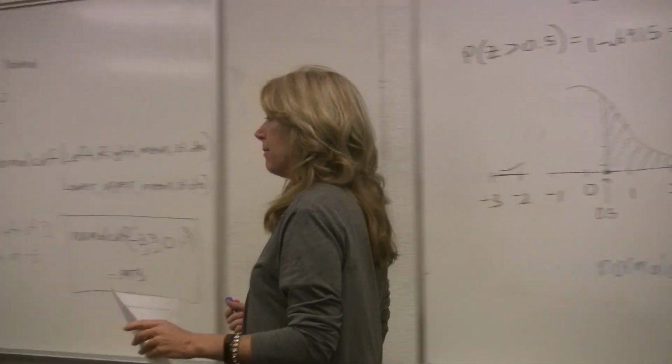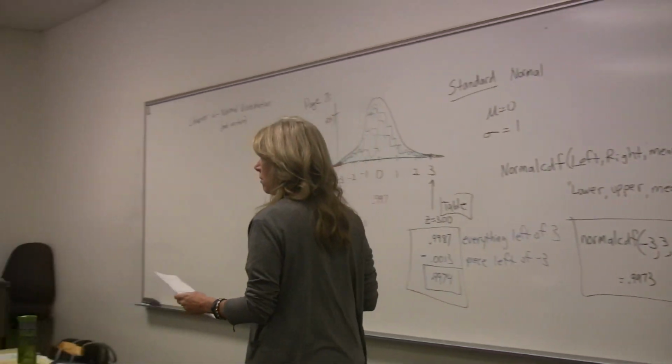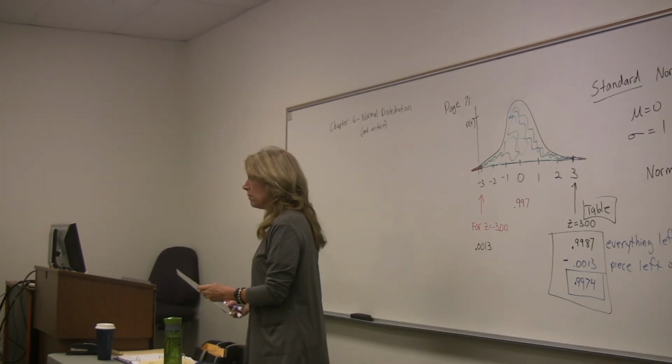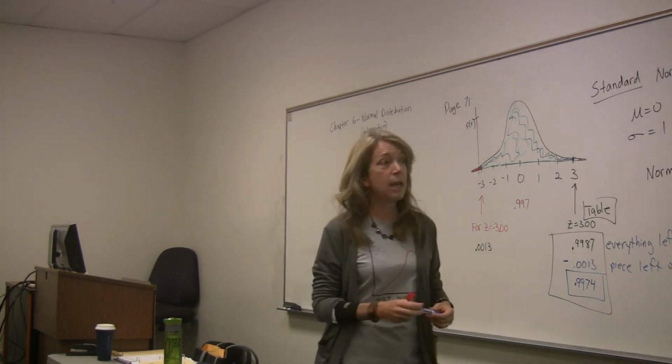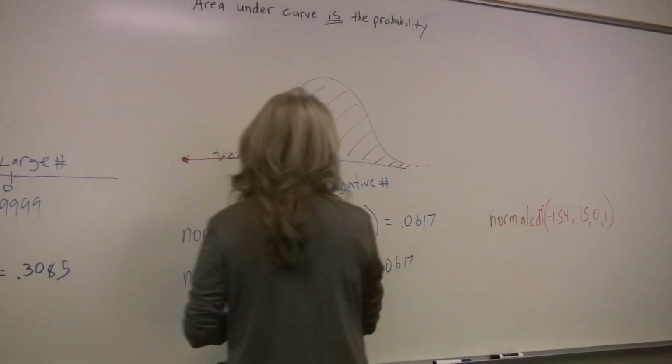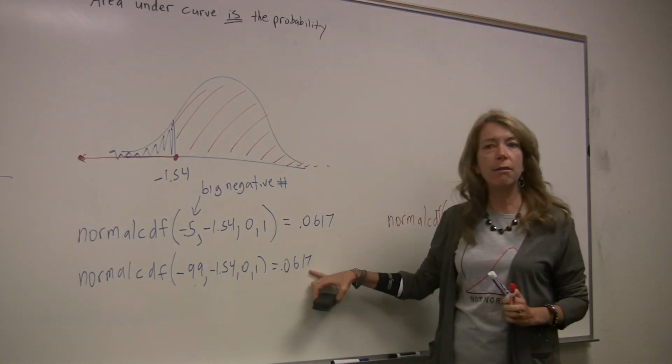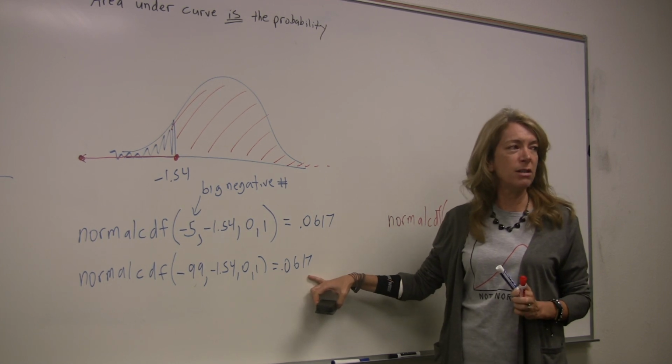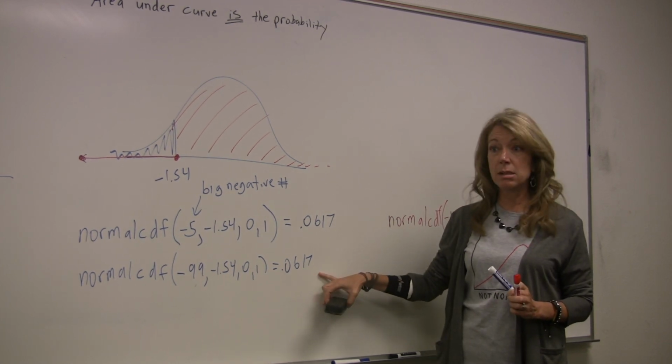Yes, ma'am. Well, on the calculator, it says 0.606178. Ooh, so we have to round that. Thank you, let's fix that. I used negative 999, so I'm not sure what it is. Did everyone just cut it off and not round it? And Ariana's the only one that noticed it should have been 0.0618?